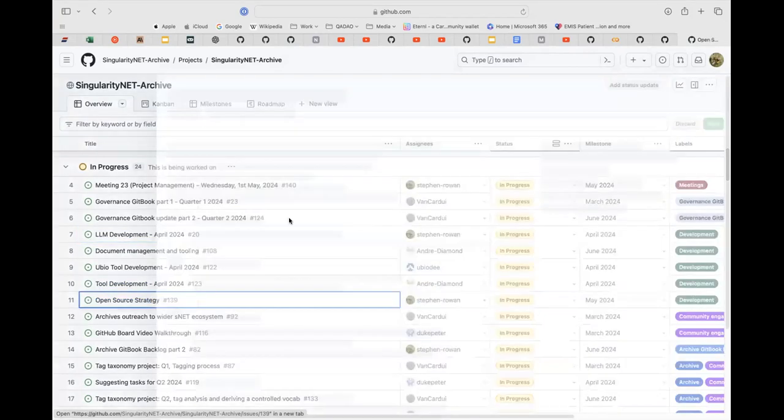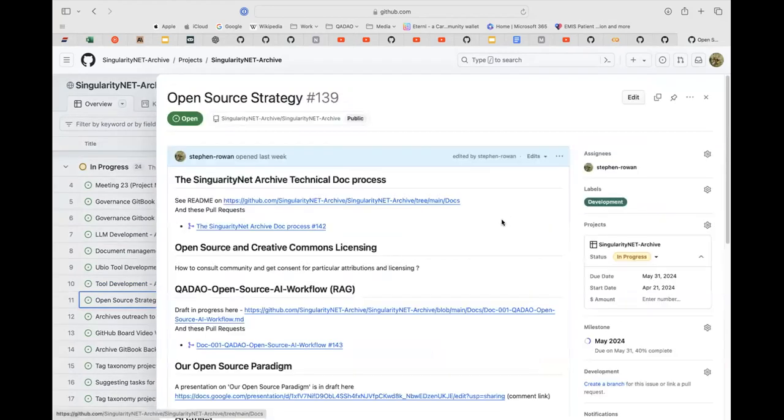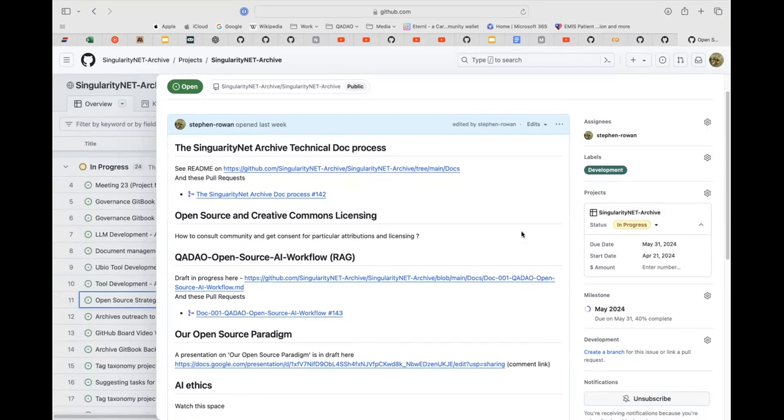Okay. We have a general issue to cover, which is called open source strategy. This is currently a bit of a holding issue because we're just starting a whole lot of new tasks. And actually, this might interest people who are here because there's potential for new work or new participation. I'll go through them one by one, but this is a work in progress.